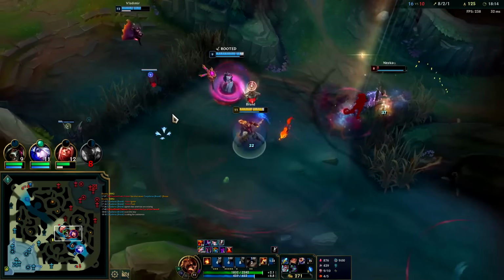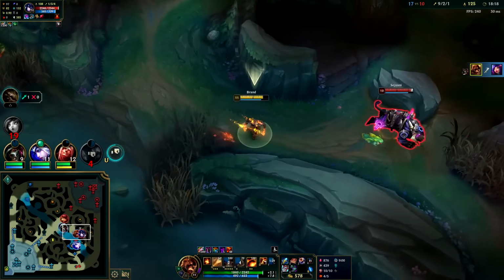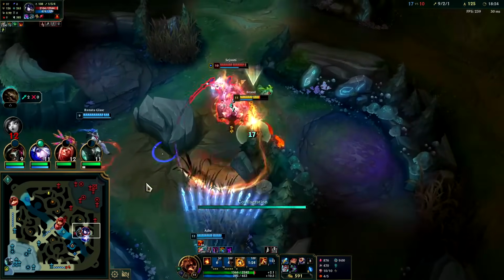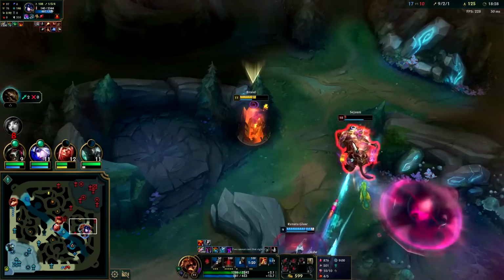Landed it, you're dead, bud. Yeah, later. It's much easier to land the Q now that they're slowed. Whoa, that's a big shield. She's perma slowed. Good luck moving, bud.